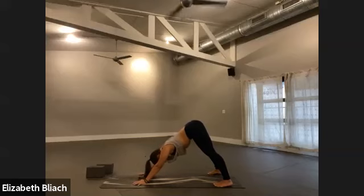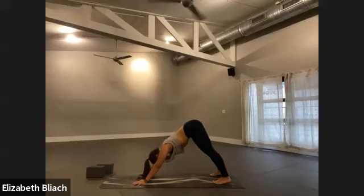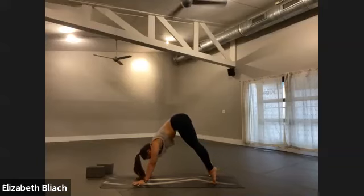Gaze is between the ankles in front of the big toes. And it's totally fine if the heels are hovering above the mat. They do not have to touch. Big inhale, let's lift those heels. Come high to your toes, draw the navel towards your spine. And then big exhale.